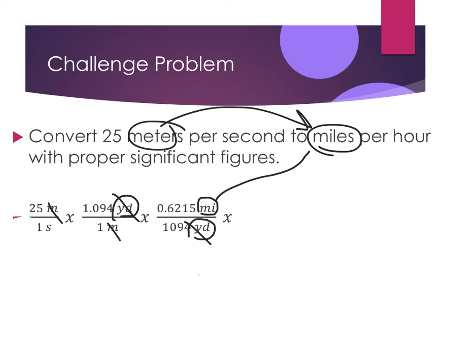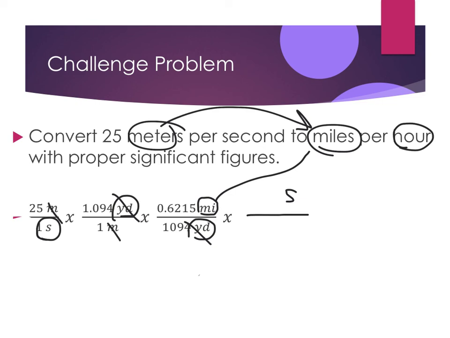Now let's look at the seconds. So I still have seconds in the denominator when I want hours. Just like how you would put something in the denominator to cancel with something in the numerator, if I'm trying to cancel out something in the denominator, I would put it in the numerator.